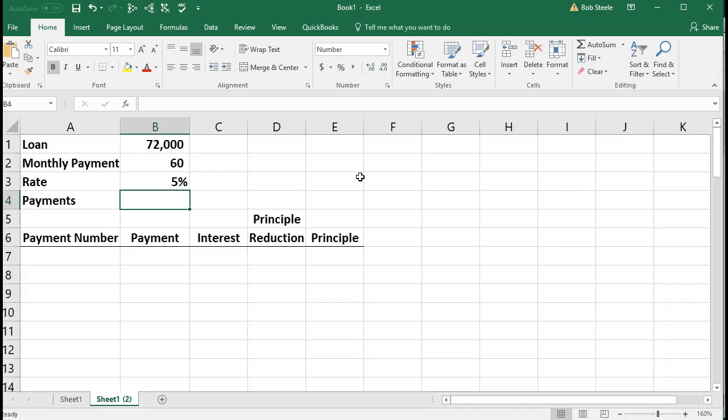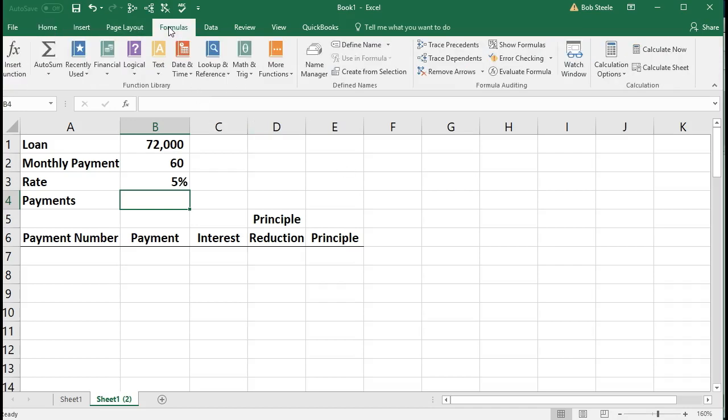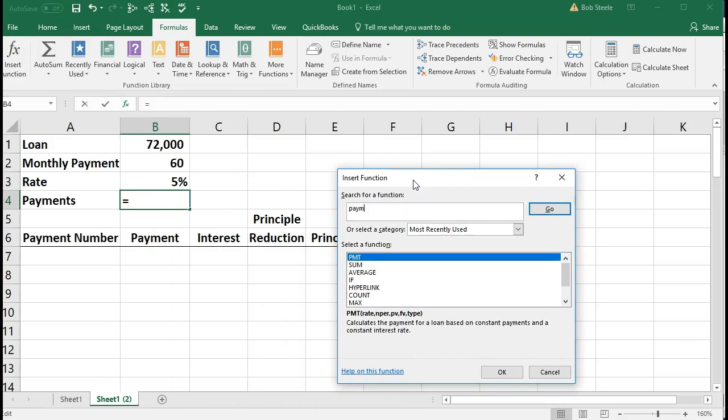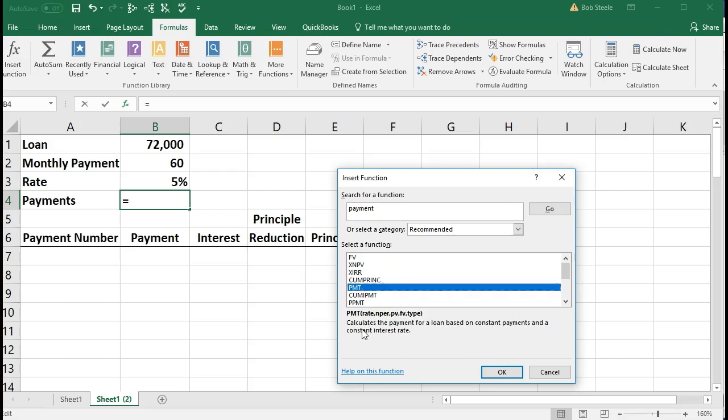So the payments is going to be the calculation. One way we can do it here is we can go to the formulas, and we go to this functions tab, and if we type in payment, then that usually brings it up. It's this PMT is what we're looking for. That's the payment calculator. So if we know the loan amount and we know the how many months and the rate, we then have everything we need except the missing variable of the payment for this calculation, and Excel will do that for us.